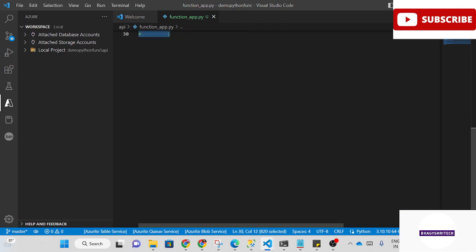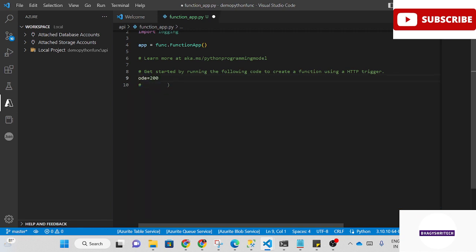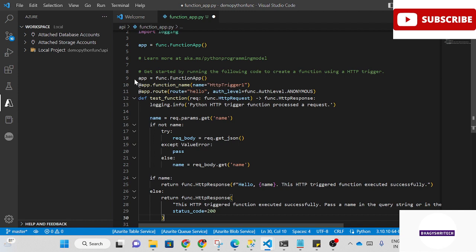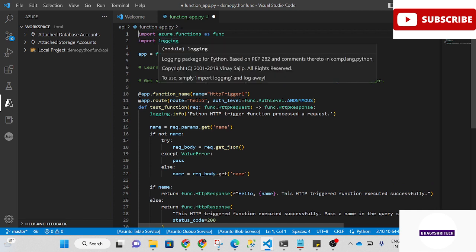Azure function. So yeah, you can see I have already created the app variable with the function app and imported logging.